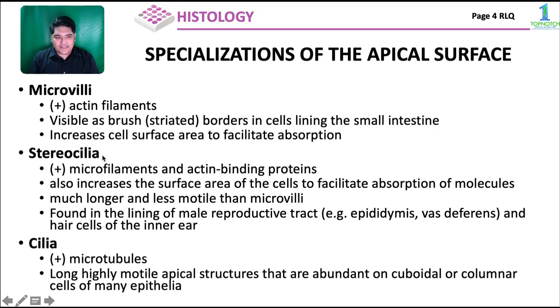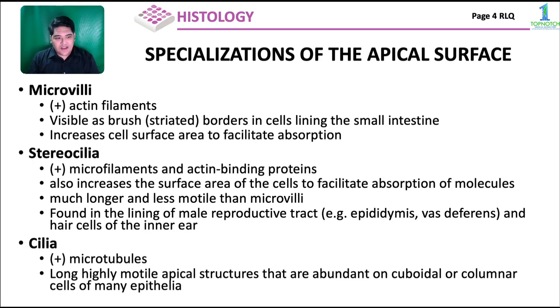This one naman, it has your microfilaments and actin binding proteins. Well, it also increases the surface area of the cells to facilitate the absorption of molecules. They are much longer pero less motile than your microvilli and found in the lining of the male reproductive tract like your epididymis, your vas deferens, and hair cells of the inner ear. So, stereocilia, tatlo lang naman yan.